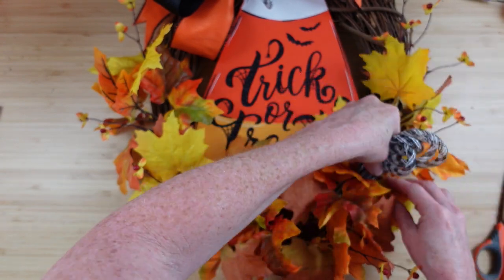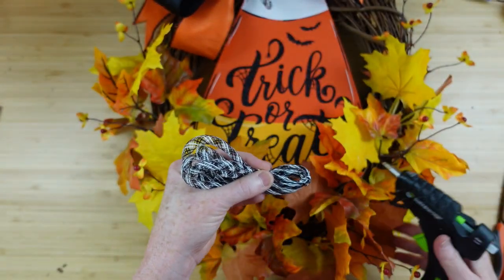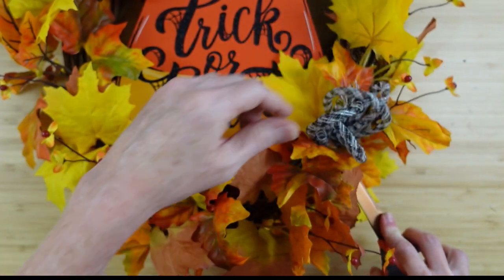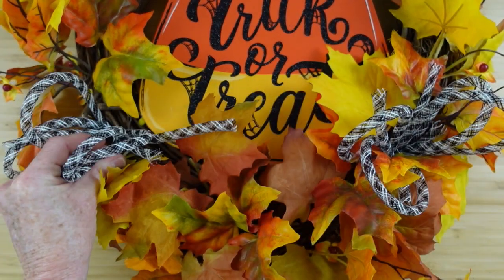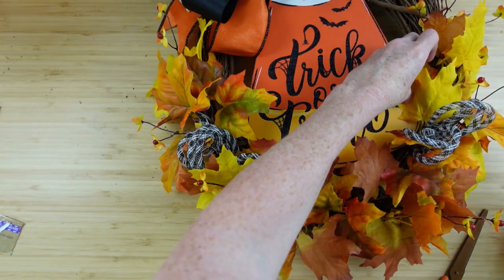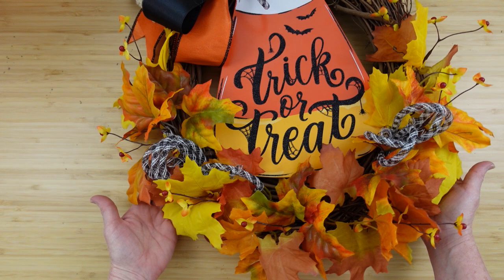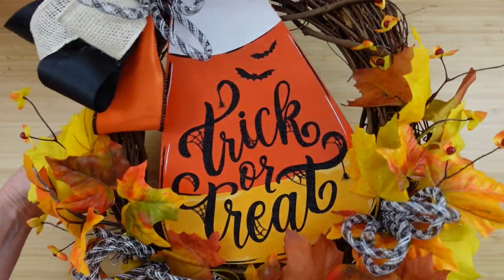You can wire this in instead of gluing it, but it does sit nicely down into the wreath. Put the bow on the branch of the leaves so the glue doesn't sink through, and hold it in place with scissors, a popsicle stick, or a finger protector. Be very careful. We'll do the same on the other side and hold it until the glue sets, then add just a little dot of glue to hold the leaves back. My rustic heart is very happy right now.